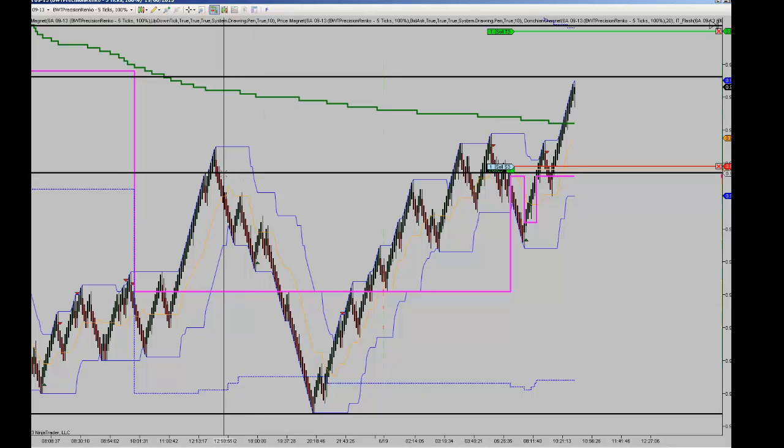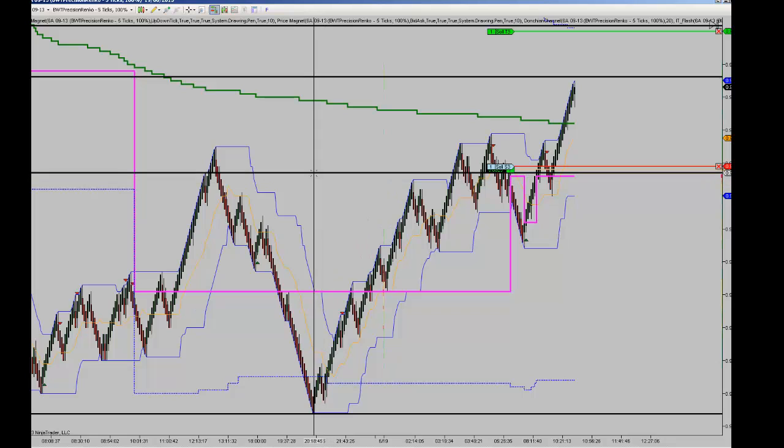Okay, we drew this line before our session started, and you can see we retraced almost 100% all the way back up, and as soon as we got to around that line, we retraced back, tried to get back up, get above it again, failed to get back up above it. We retraced some, and then we came back up to it, bounced around it again, and then finally we took off. Basically, I took a trade based on that. As you can see here, I already got my first two contracts off, and now I'm looking for this runner with my stop at break even +1. I'll probably move that up.